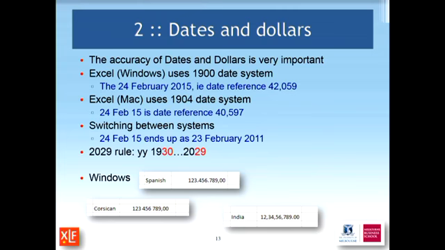Okay. Now, you can in fact change Excel to change those base numbers, but never change them because it creates chaos. You don't know what's going on anymore. So that's about the 2029 rule. Getting on to dollars now. On the screen here, we have dollars and cents separated by a dot or a period. It's just like a full stop separates dollars and cents.